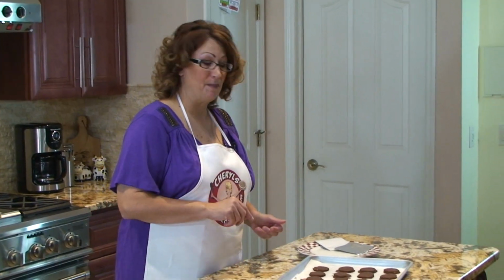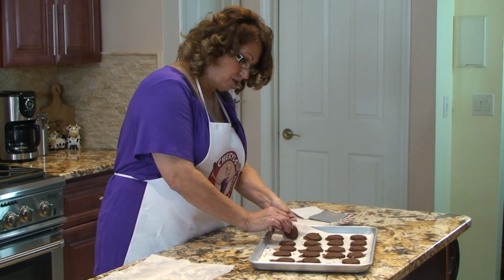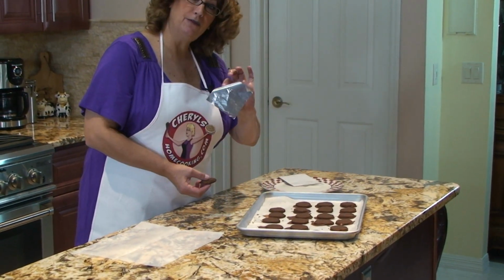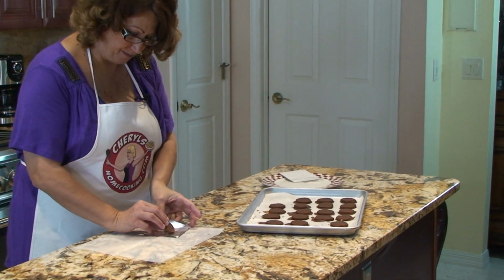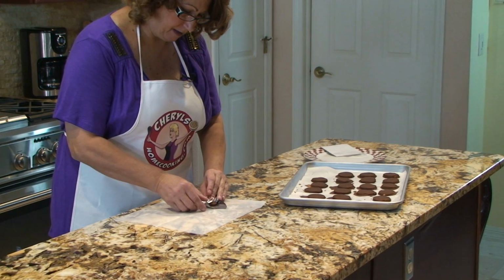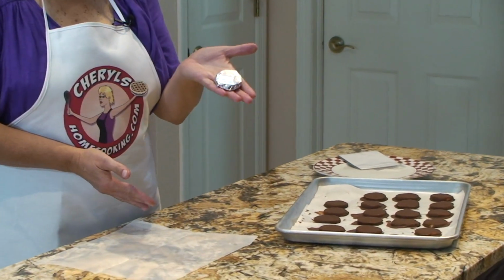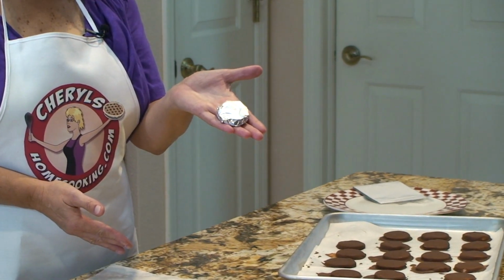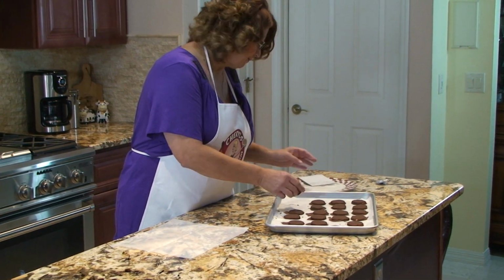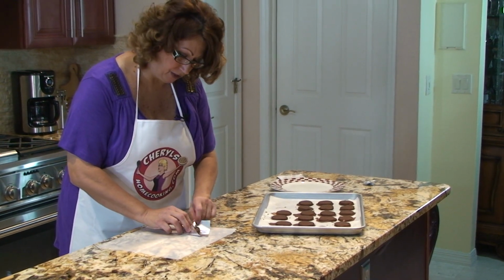It's been a half hour for my chocolate ones now, and now I'll show you how I do my chocolate ones. It peels right off of the parchment paper, and I have the little foil wraps. And there's your little peppermint patty that you can give away. So I'll continue doing that to the rest of my peppermint patties. And the chocolate melted up really good on here.